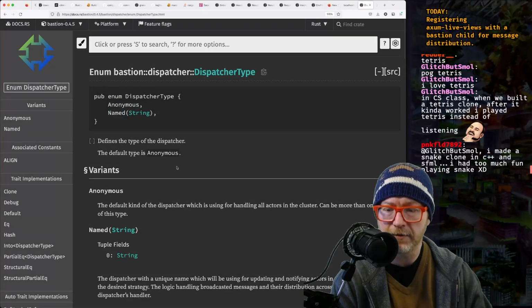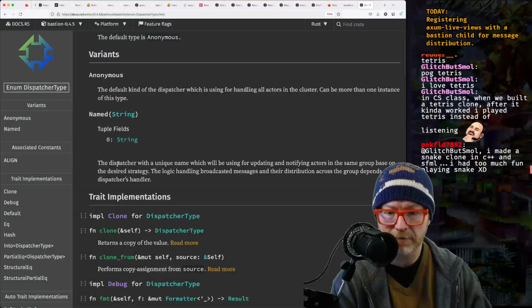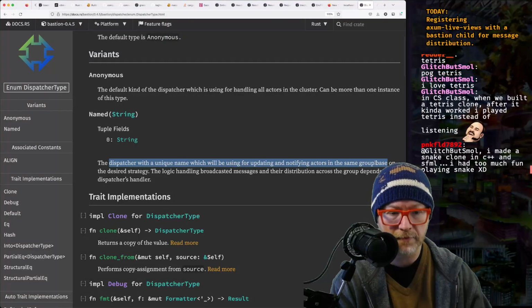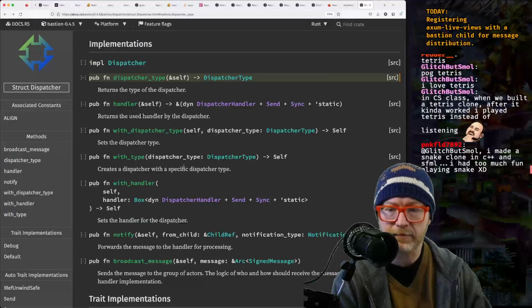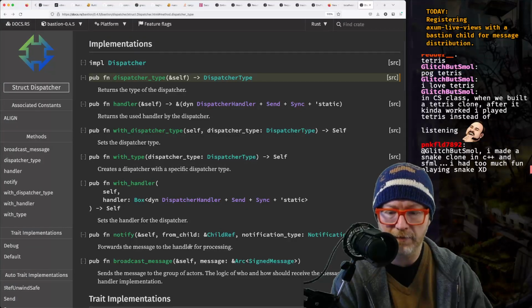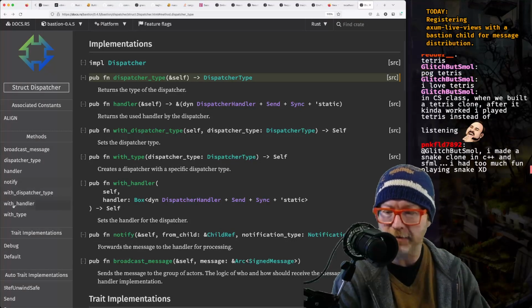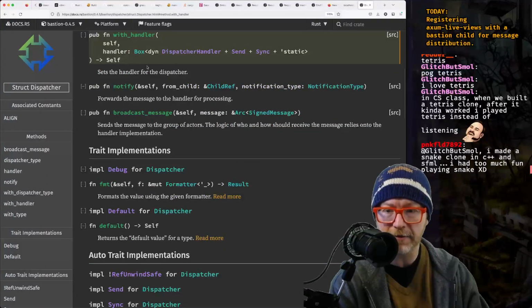Interesting. Forwards the message to the handler for processing, so we could have a handler on this.